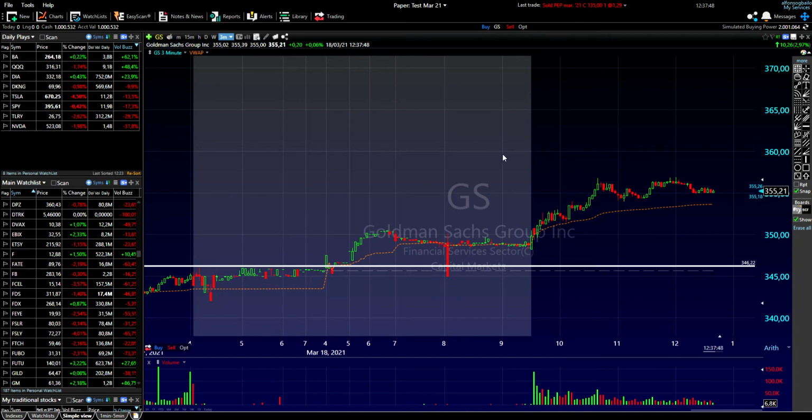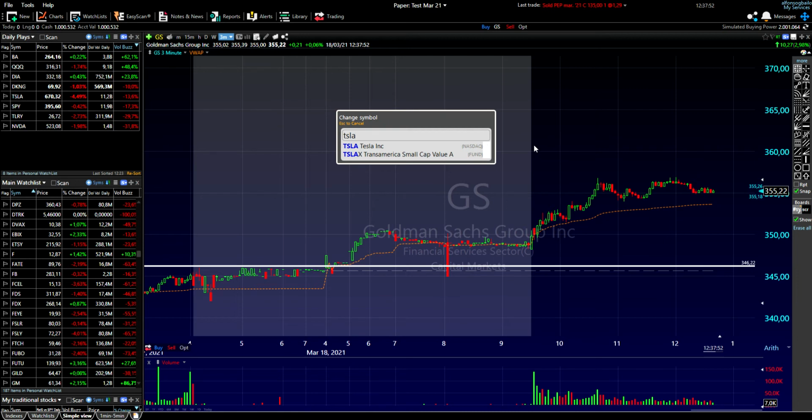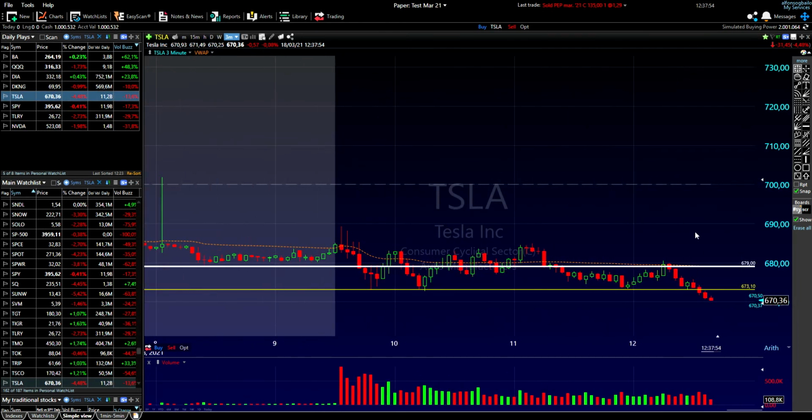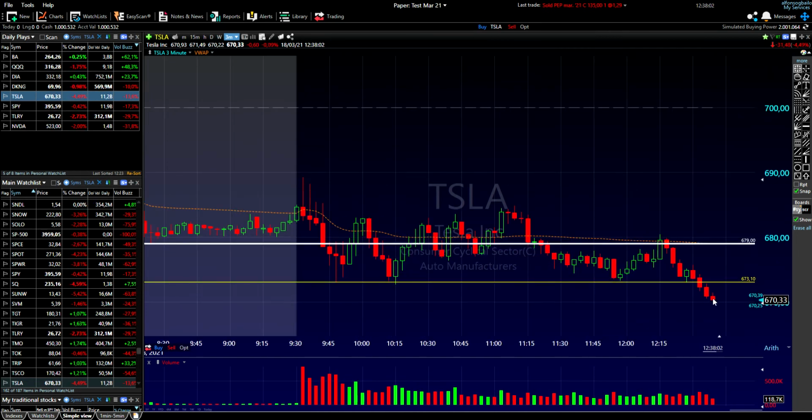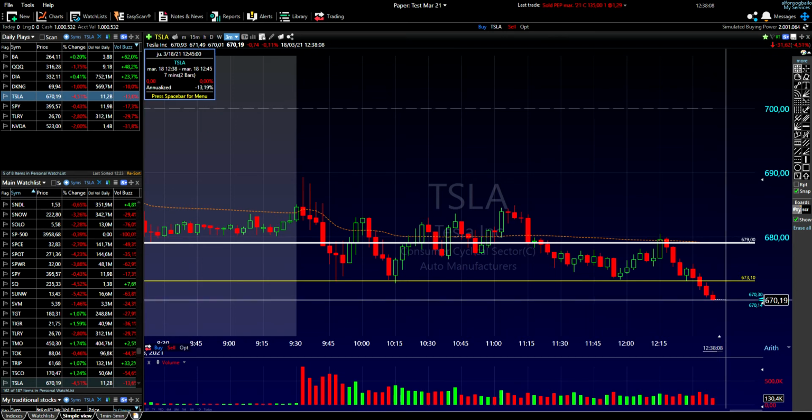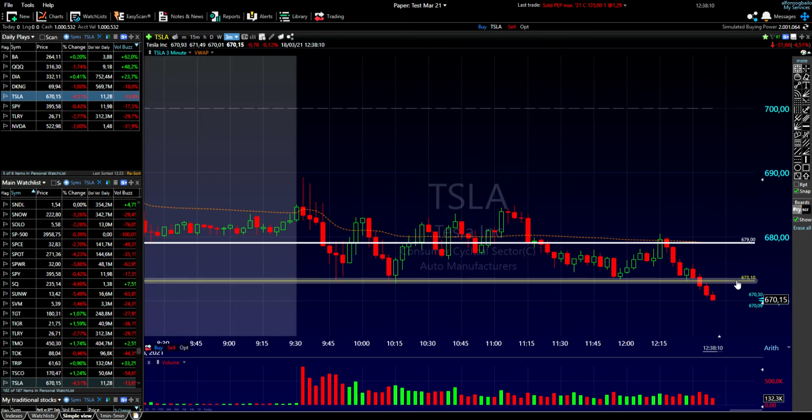You get the point, right? So let's take a look at Tesla because I am looking at it on a different monitor, and as you can see, it's sort of giving me a nice breakdown, right? It's not doing everything in the same candle. For now it's giving me a nice breakdown. What I would like to see now is a retest, right?